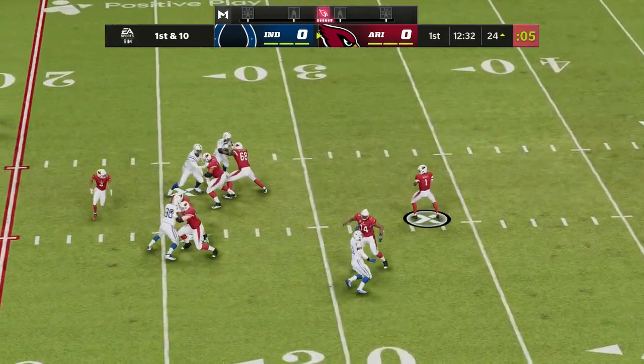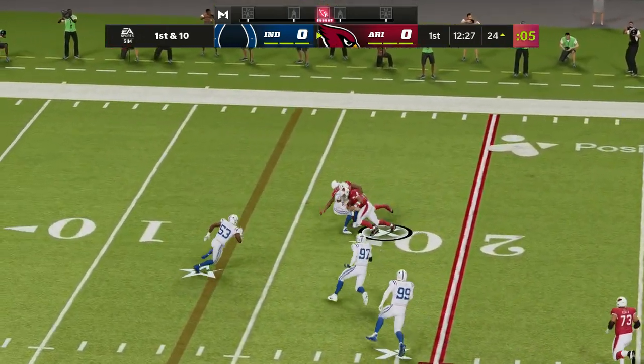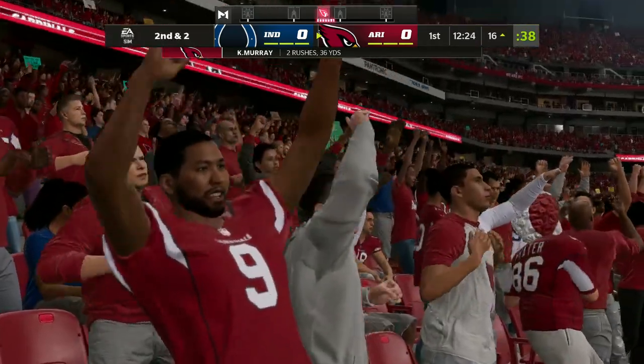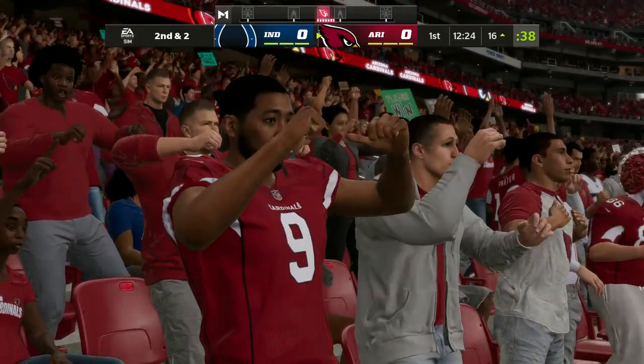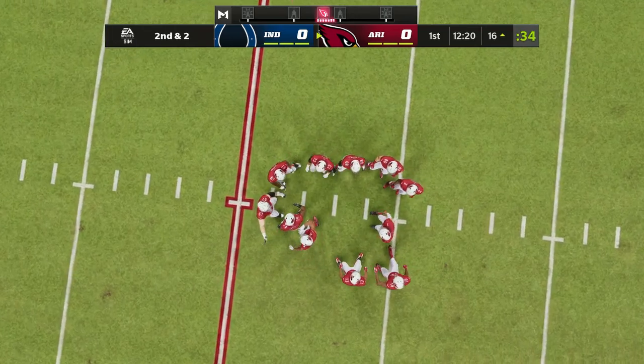Throwing again, Murray. Eluding the pressure right. And they'll get him down after a pickup of eight, second and two. And that was not a bad scramble there on first down. He didn't force it, nor did he throw it away. He was able to take off, and now he made it a very manageable second and short.